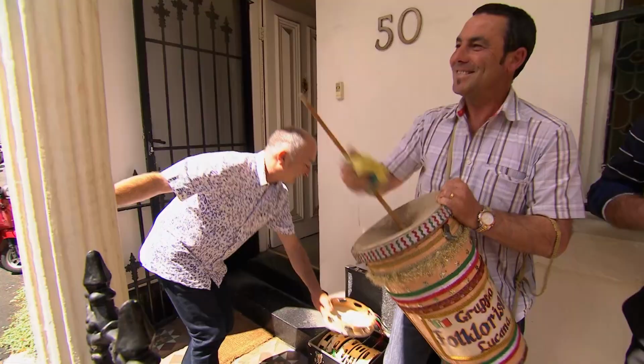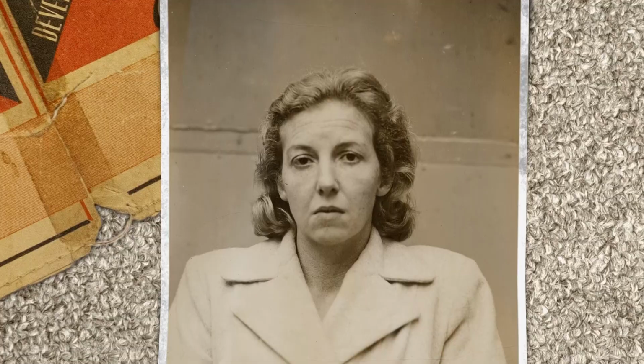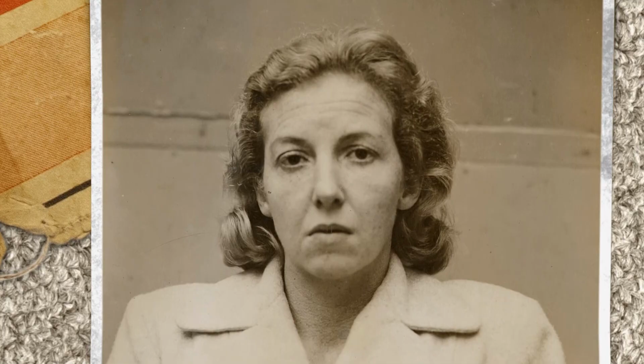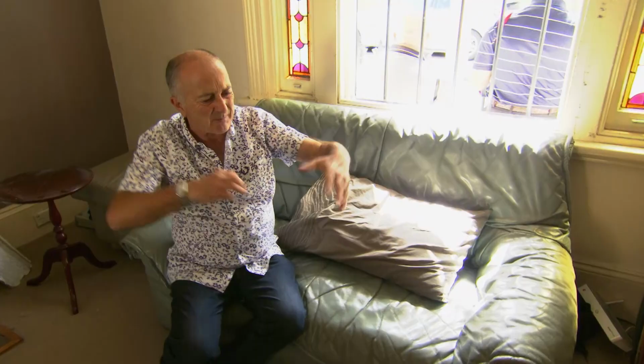There's another story about this house which involves completely different people in very dark circumstances. It's 1949. This woman, a prostitute called Jean Lee, and her two accomplices try to rob a drunk bookmaker when things go horribly wrong. Jean was on the sofa with the bloke and she was trying to get the money out of his pocket and couldn't because he was so fat, and the blokes burst in and there was some kind of argument and they started bashing him, and then the fight turned into systematic torture and Jean glassed the bloke in the face and he eventually died.